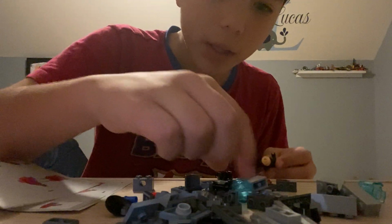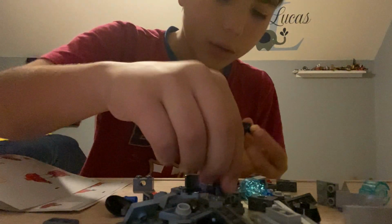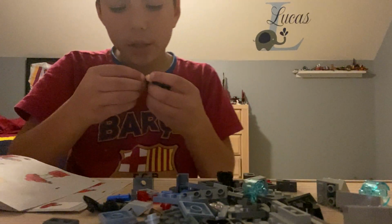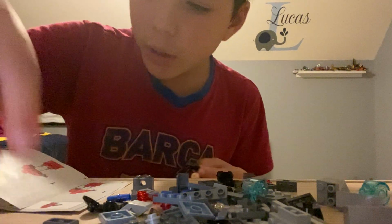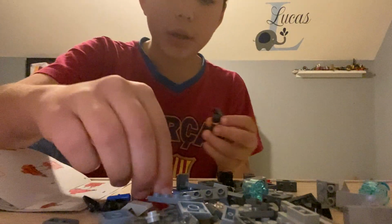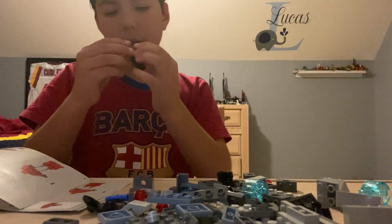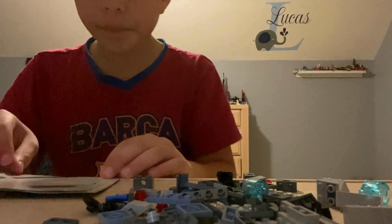Now, this set just adds at least one stud shooter to the actual build. That would be nice, just like that. It's good for playability and stuff, but I think I would have liked it more if they just had it there. Alright, that is the minifigures done.